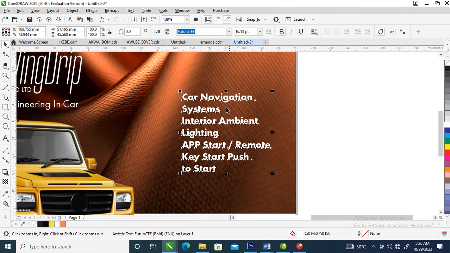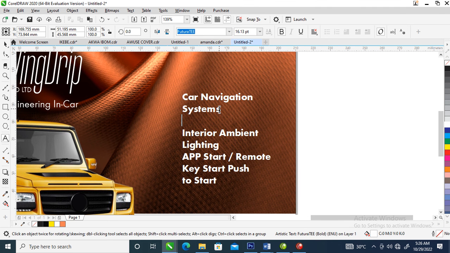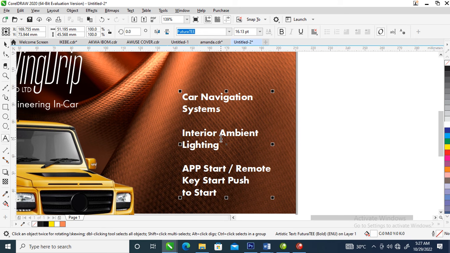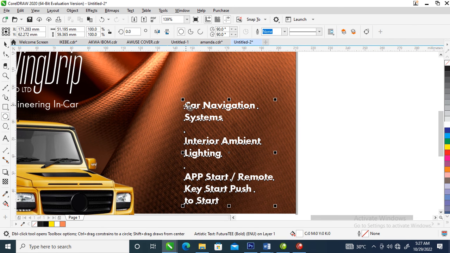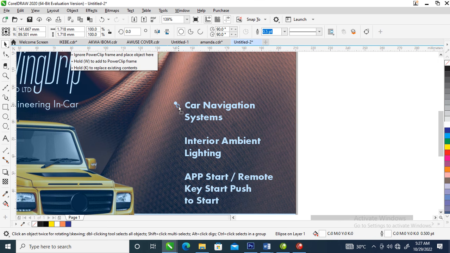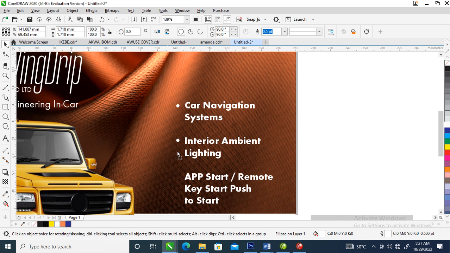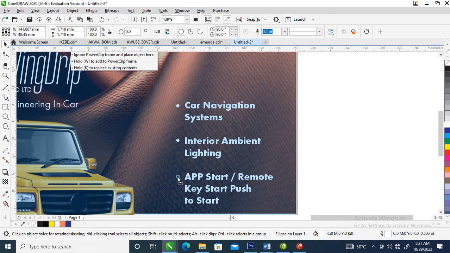So right now what we're going to do is to space the text a little bit because they are separate individually. So what we're going to do right now is to go over and add a button. So let's make that white. Good. So let's position the dots on each paragraph of the phrases.